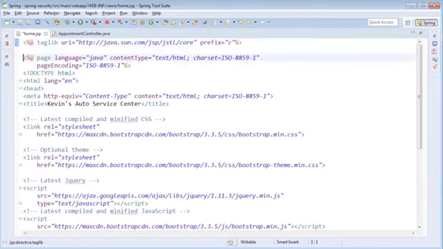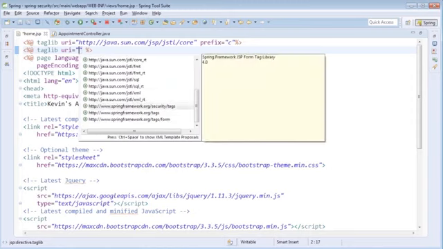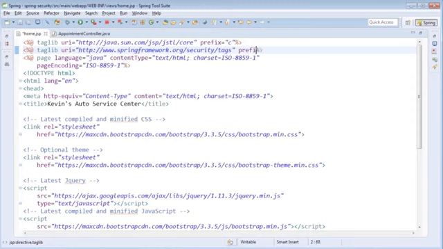The first thing we're going to do is add the tag library to the top of our JSP page via a page directive. So I'm just going to use IntelliSense to pull out our security tags, and then we give it a prefix of SEC.